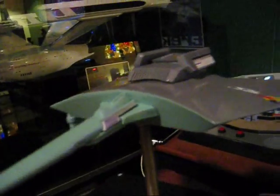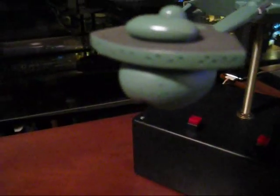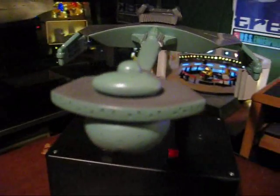The shine from the glossy clear was so bright that when light would hit it a certain way, it would glare so much that it obscured some of the shapes, and it was hard to actually see what the model looked like. So again, I appreciate those comments.